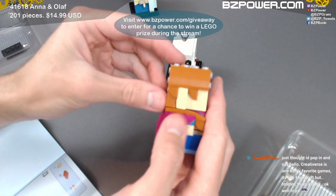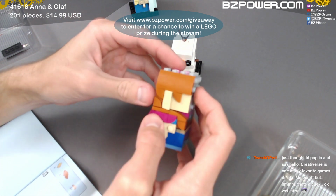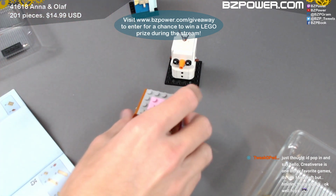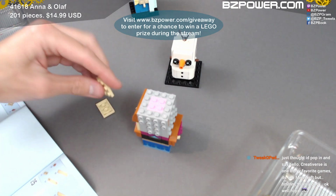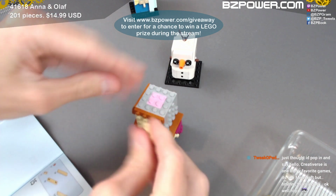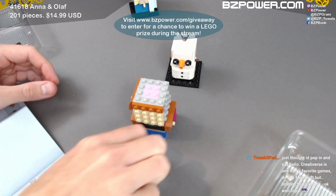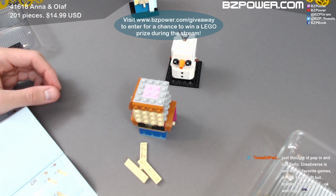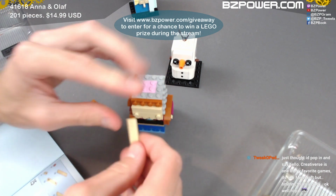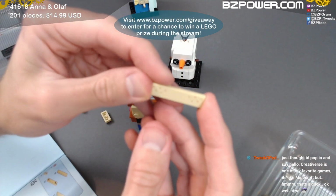Lots and lots of the 1x1 quarter round tiles there, to kind of give that idea of like the braids, I guess, of her hair. I think that works decently enough. Alright, another printed part here. 1x4 tan tile with her freckles on it.